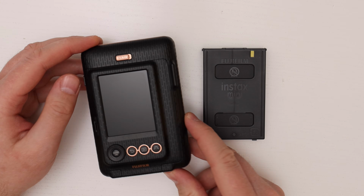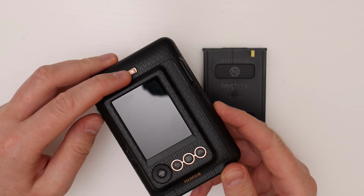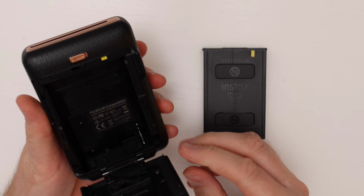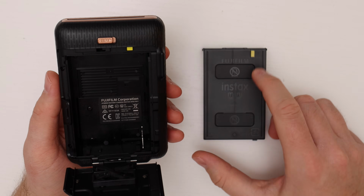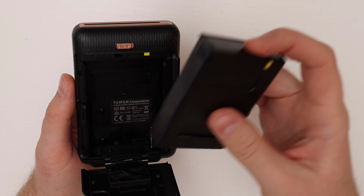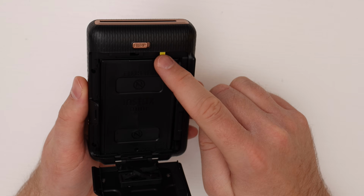To load the film, we have to open the film door on the back of the camera. So we push this latch right here, and then we open the back door of the camera. Once we have the camera open, we look for the yellow mark right here, and then we look for the yellow mark on the film cassette. And now we want to align the yellow mark. So we insert the film cassette like this, and we want to align these yellow marks.